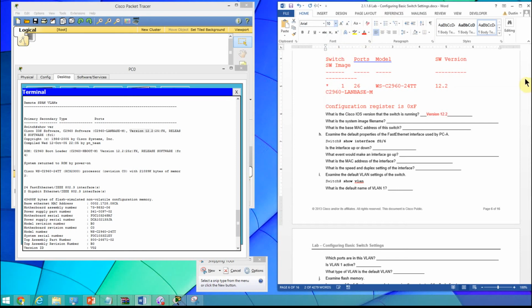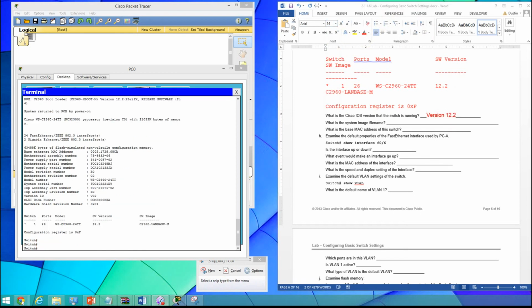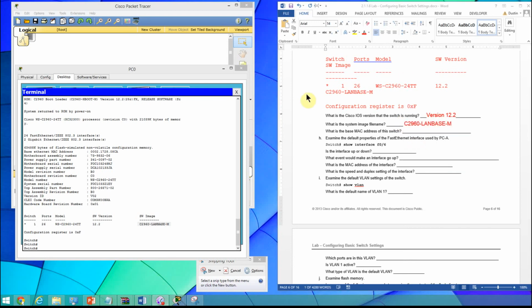Next is what is the system image file name? And here's our image file name. Copy that. And then what is the base MAC address of this device? That's going to be right here. Copy that one.